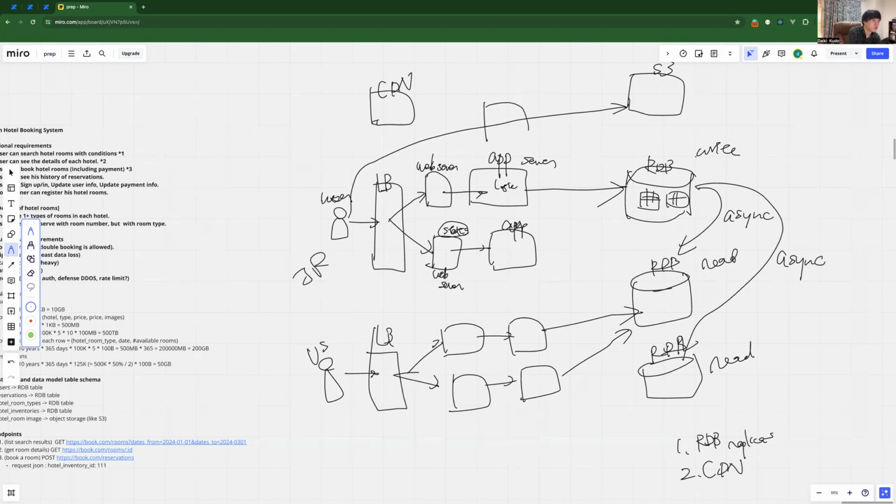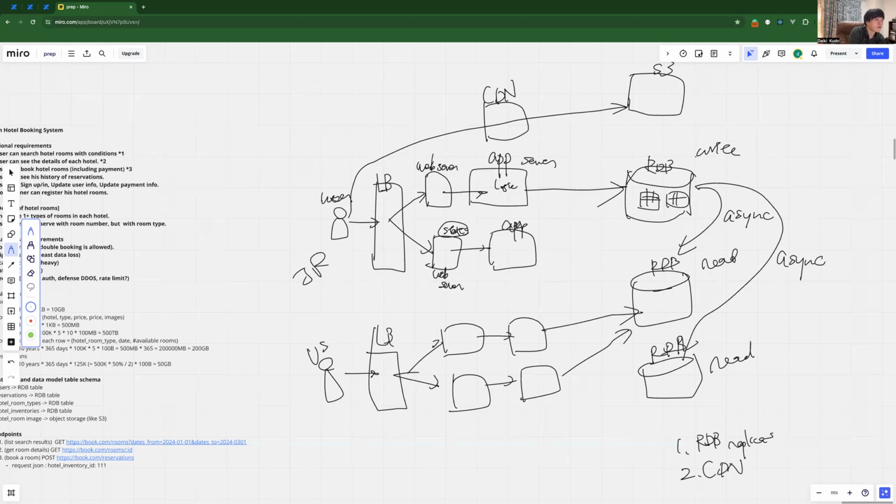However, I can put a content delivery network in front of that. So this can cache the data inside of it. This is quite useful, I think. This improves the performance.